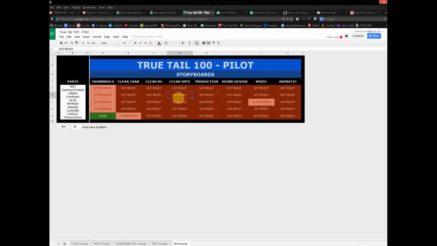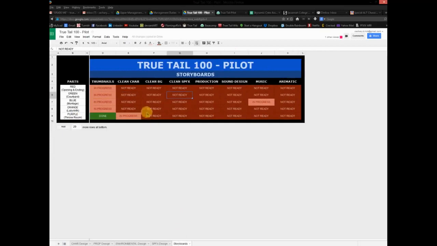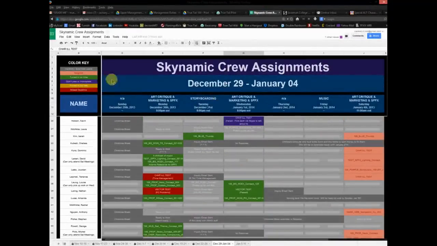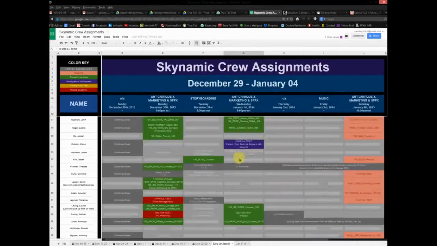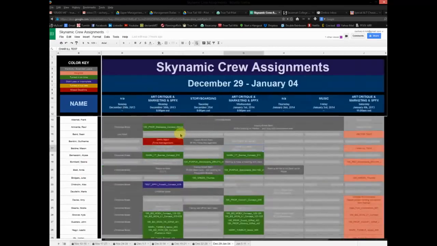And that, ladies and gentlemen, is how you create a spreadsheet from just duplicating a tab. So you can totally take a tab and just duplicate it and create another one that's very similar to it. Another thing that I'd like to show you is one really cool thing you'll notice from the Skynamic Career Assignment spreadsheet: if you scroll down, the top stays there. And if you scroll to the right, the side stays there. How do you do that? You do that with these.